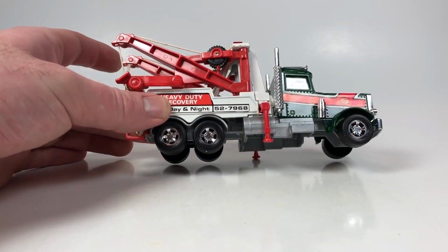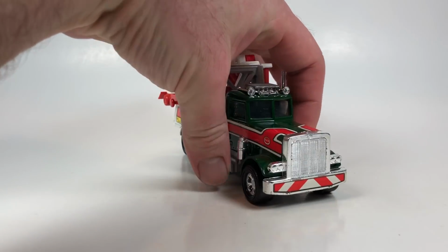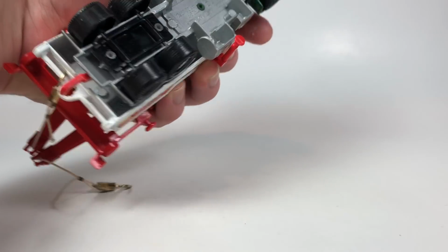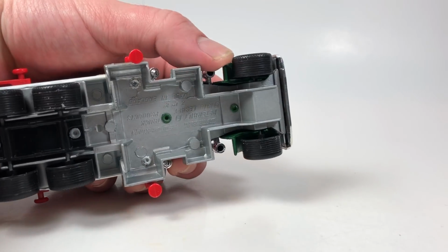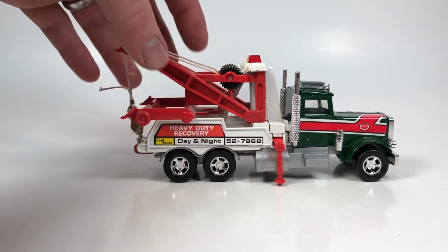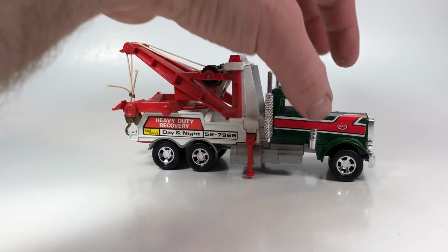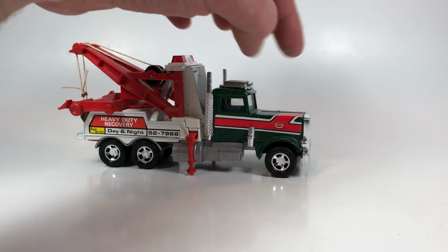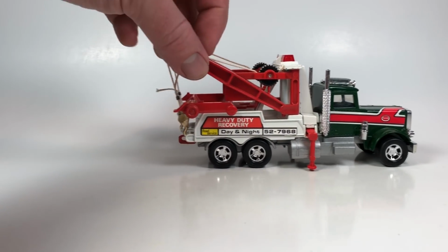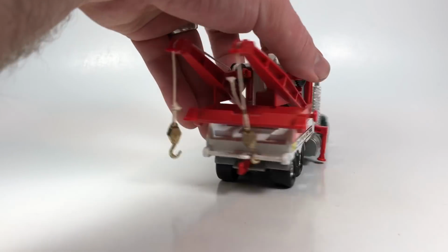All right, so very cool. Real quick, this thing does, I think, have steering. Actually, this version of it, I don't think does have steering. No, this is the non-steering version, which the next one that we'll look at, I'll show you, actually has articulating steering. So plastic pieces up here, plastic bits there, plastic bit in the front, metal cab, metal base, metal body area. These arms are plastic.